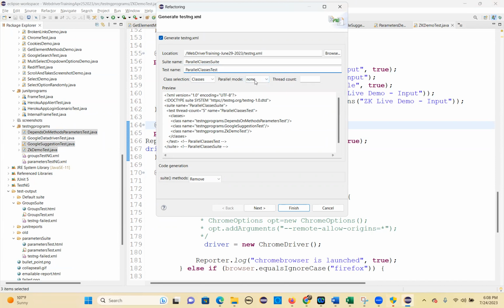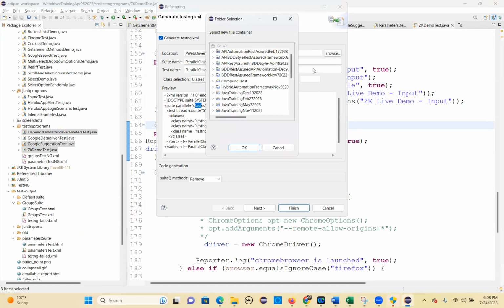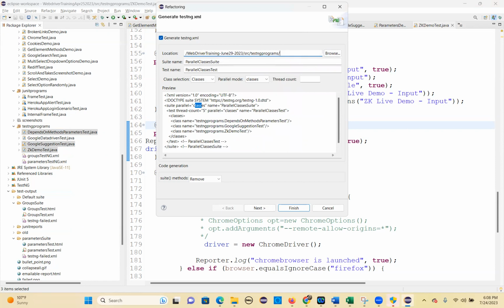And parallel mode is, this is how to run parallel execution. If anybody asks you, you have to tell in the suite file, we have a parallel attribute, parallel classes. See that? Can you see here? Parallel attribute equal to classes. So you make that and then, so this where you want to run this. This one. Under this TestNG programs, I'm giving parallel classes TestNG dot XML.